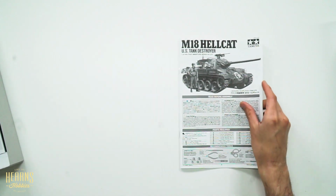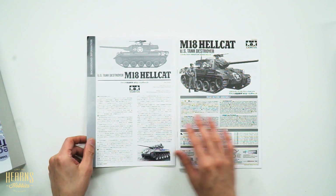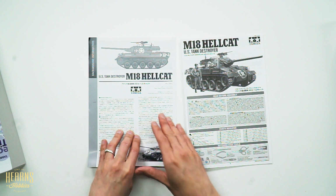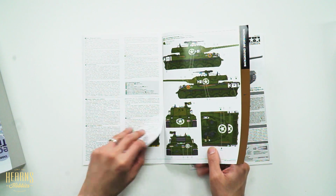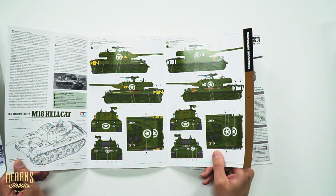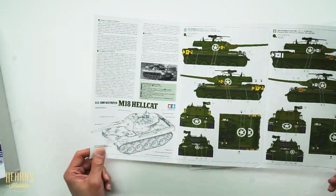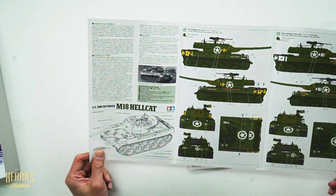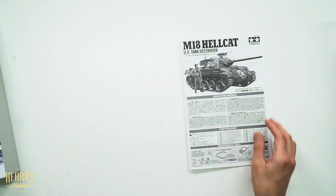Okay, all right, so then we got our manual. And also we've got this, which has got a bit of the background information. So this is a nice little booklet. Comes in multiple languages, and you've got all the colors there. It also acts as the decal guide. Okay, there's some more detail on the tank itself. Okay, so let's pop this back. Have a look at the manual now.